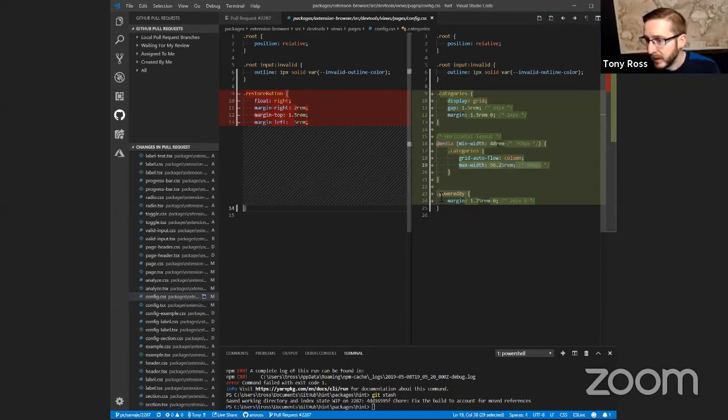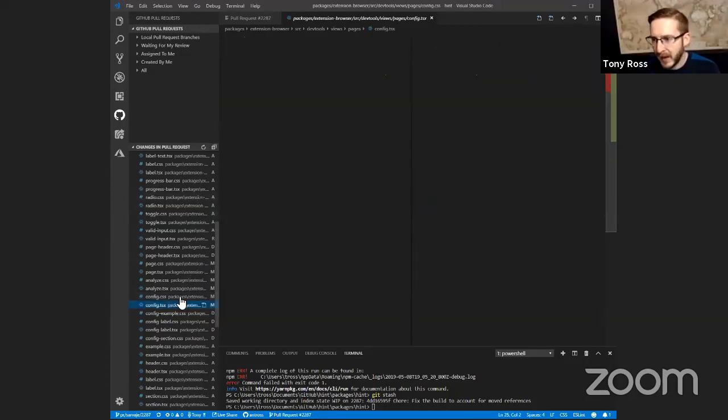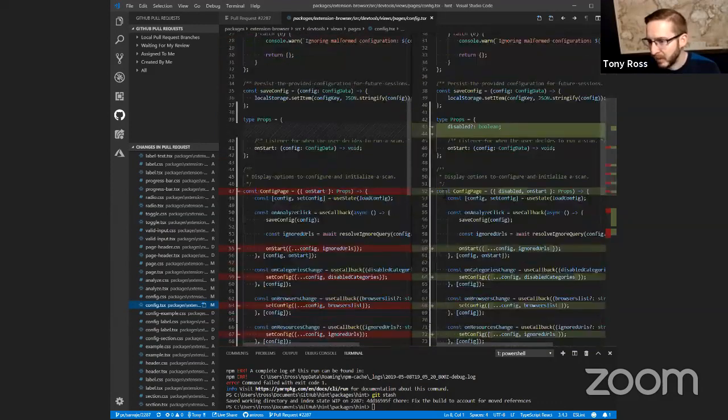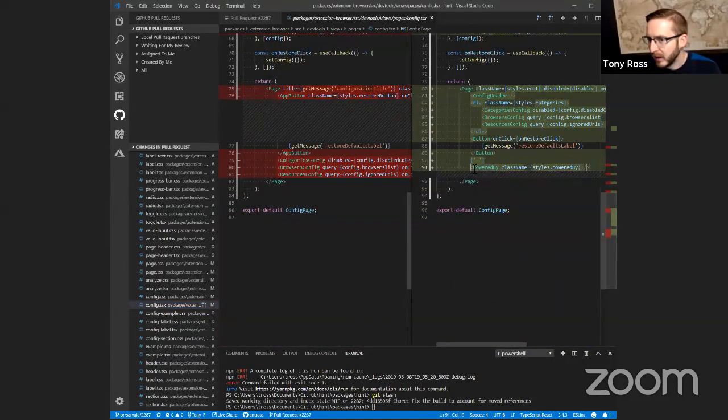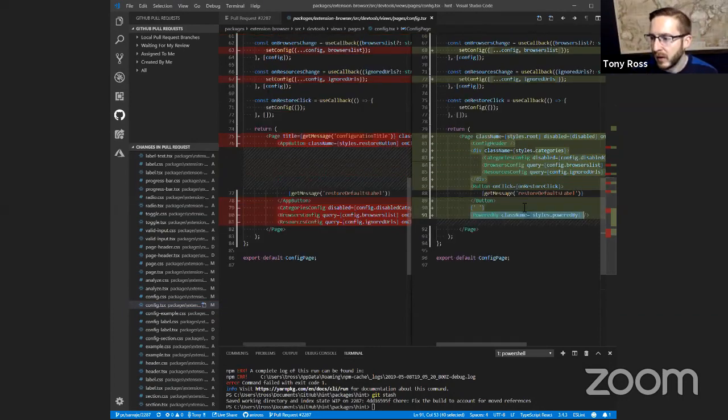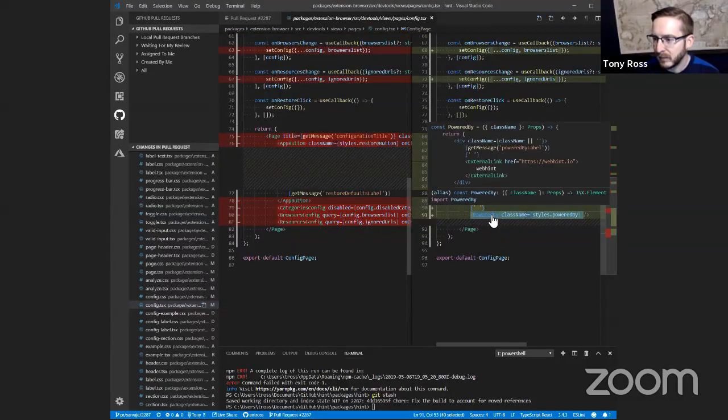And then this one, the powered by, which is the link powered by webhint sitting at the bottom, is still set with a margin, but these styles are being applied by the parent control as opposed to the child control. In this case, it's just done by passing down a class name to that component. So if I get down here, yes, powered by, we're passing down our own class name to get attached to whatever element it uses internally. And we're only setting those margin styles on our class name.